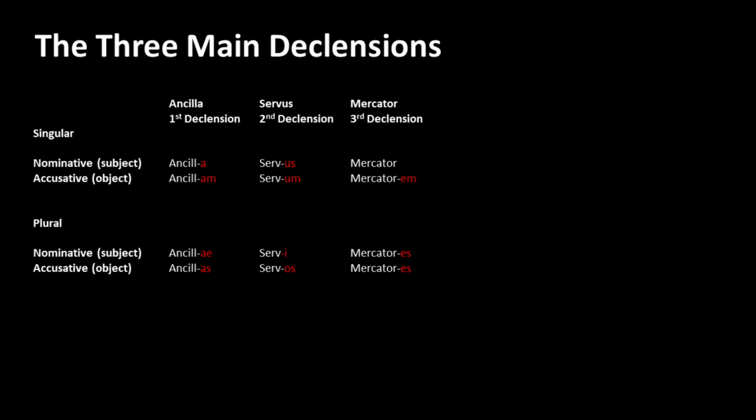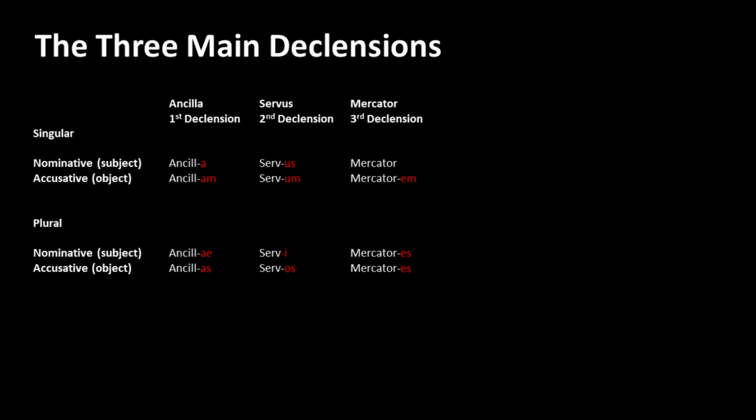You have the second declension, and these US endings are not universal to that declension, but again, this is something that we'll overlook for the moment, since we're dealing here with the dative case, not with the case system as a whole. So for present purposes, just take it that the nominative, or the subject of a second declension noun, ends in US in the singular, and that the accusative case ends with UM, and then in the plural it ends with I and with OS. So you have servus, servum, servi, servos.